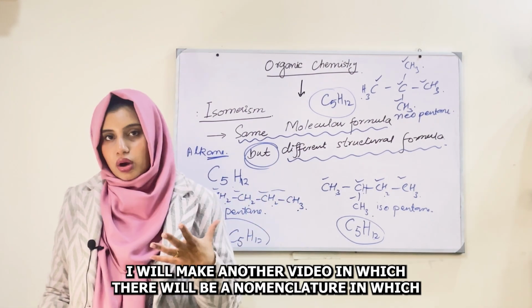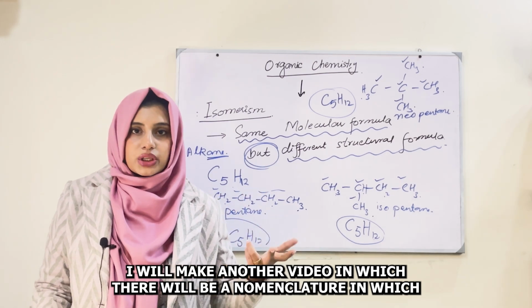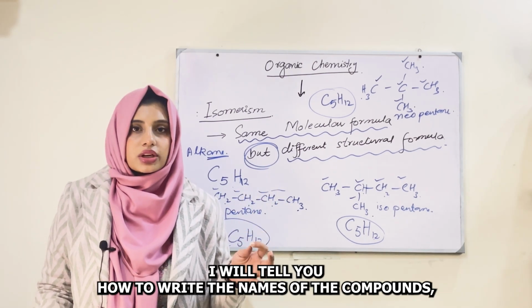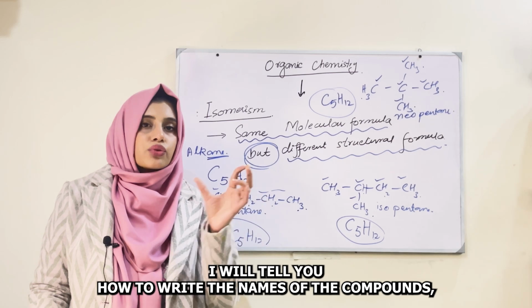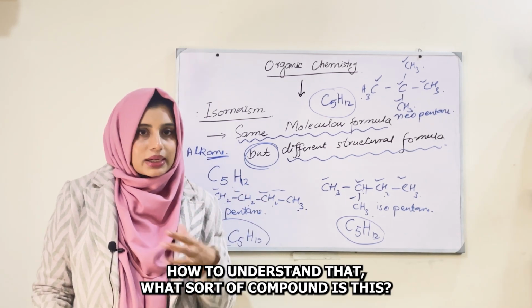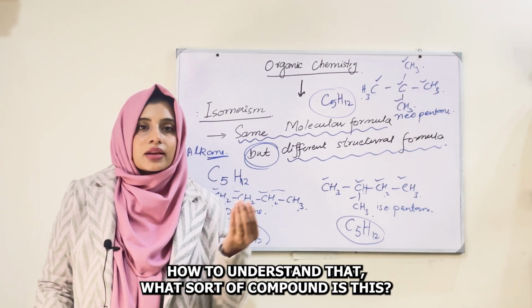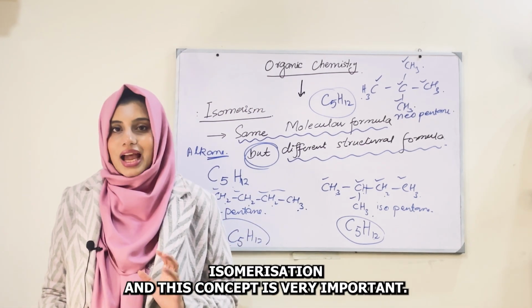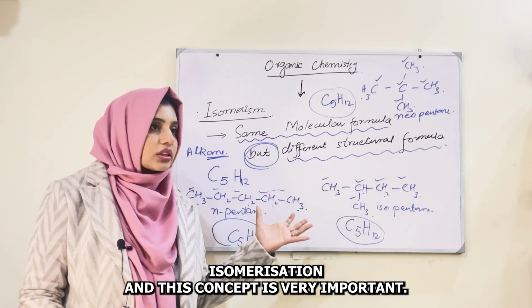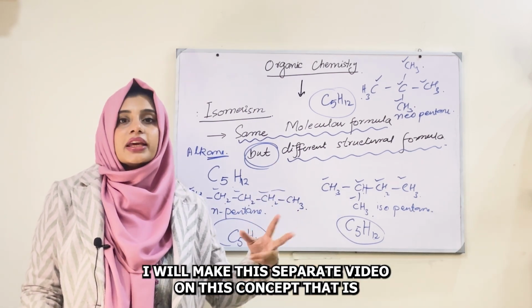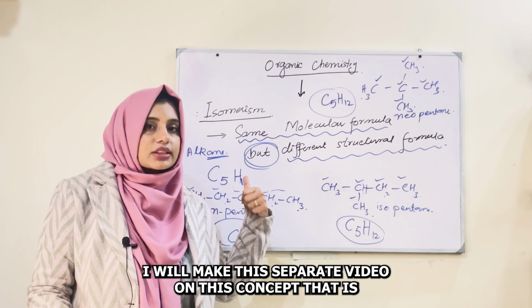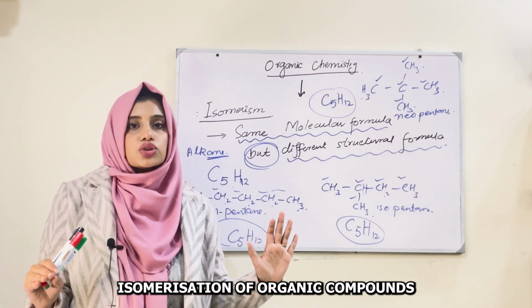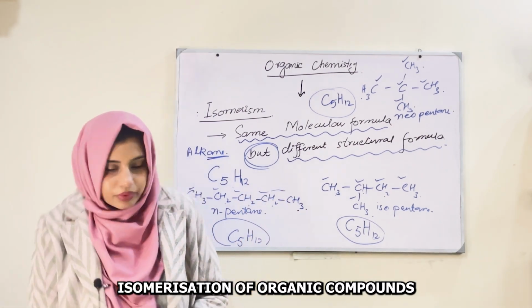The words that I'm talking about, I will make another video on nomenclature in which I will tell you how to write the names of compounds and how to understand which sort of compound it is. So this is called isomerization, and this concept is very important. I will make another separate video on this concept, that is isomerization of organic compounds.